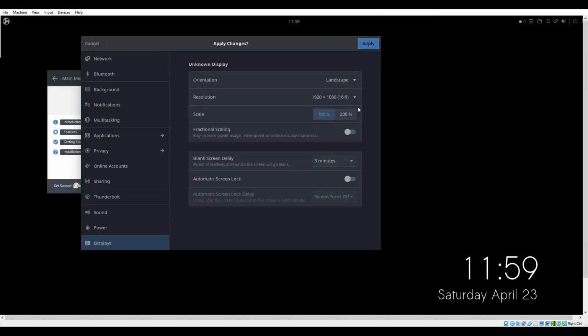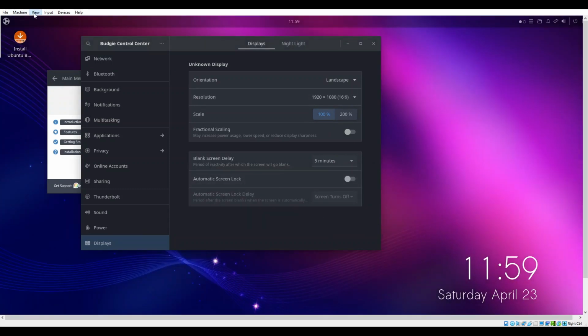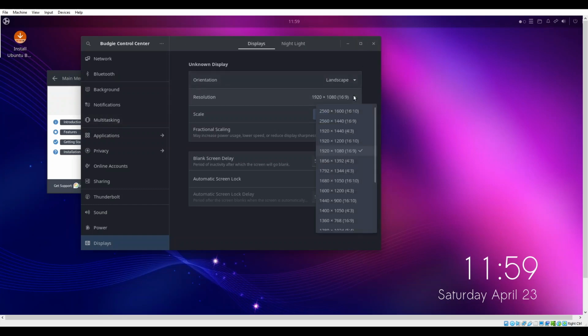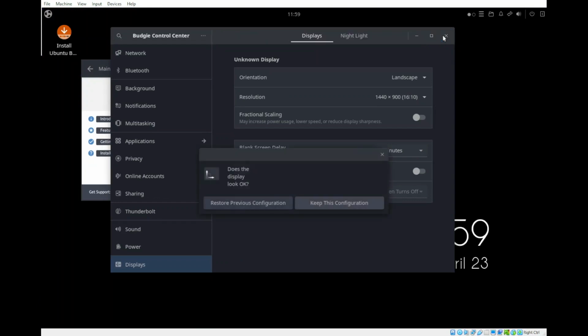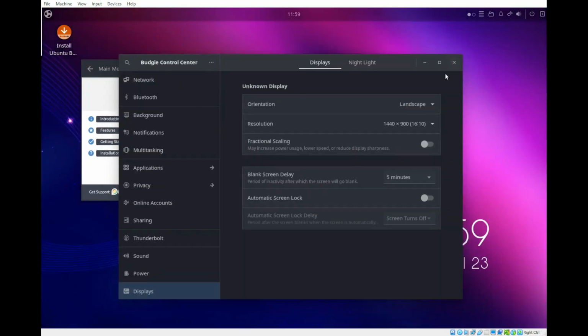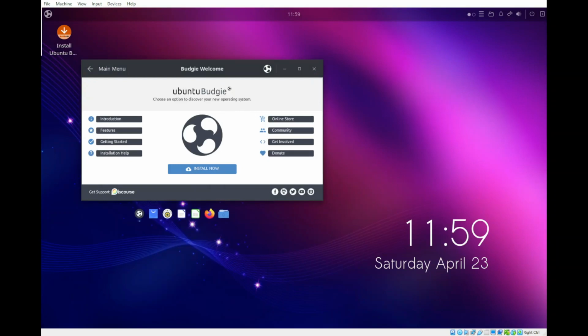Apply. Keep this configuration as well. Okay, we'll just have to keep it at 1440 by 900. Click Apply. Okay, this is already okay. Keep this configuration.